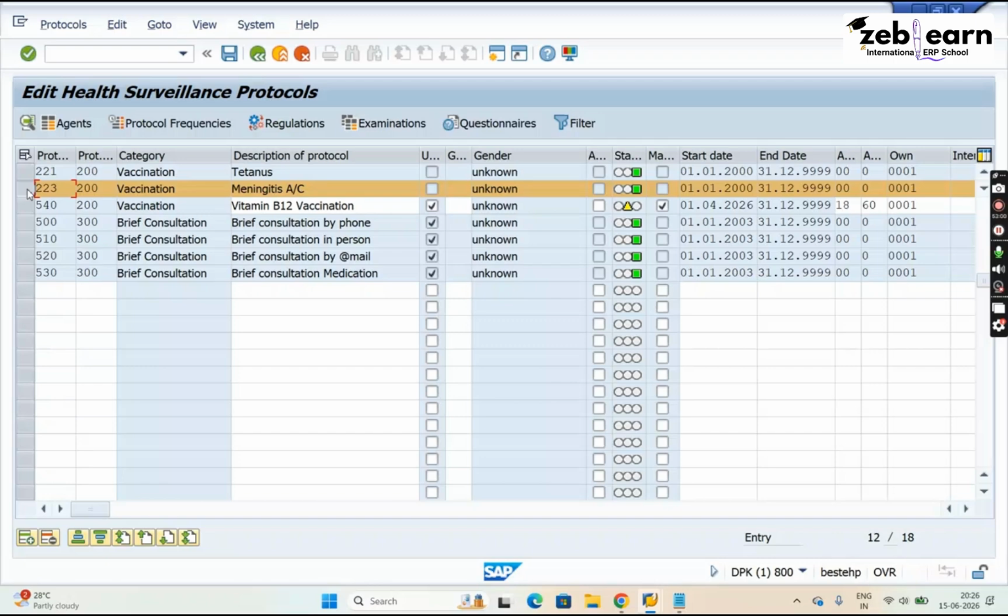So there is a lot of difference in how we practice medicine here in India and how it is practiced in other countries. So maybe, I don't know, according to which country they have created it, they are only giving the first dosage, then giving after 10 years. Okay, no problem. This is just sample data.